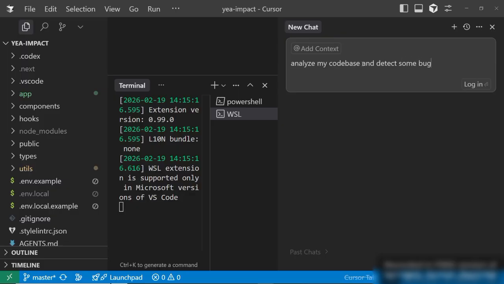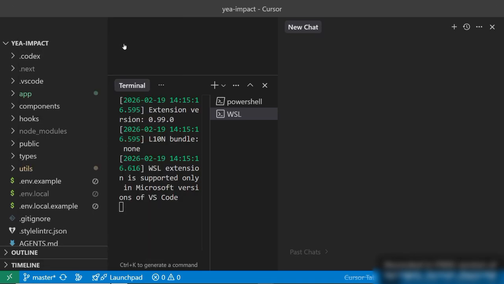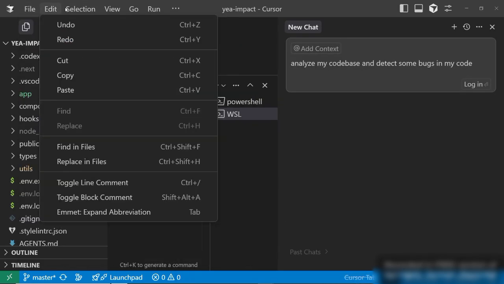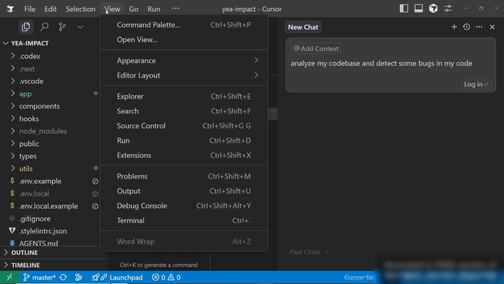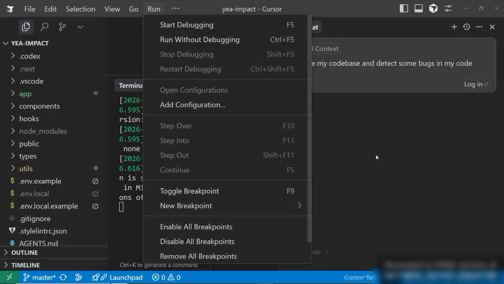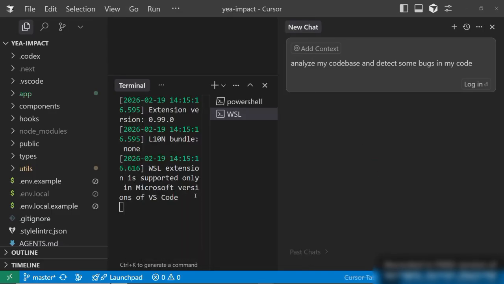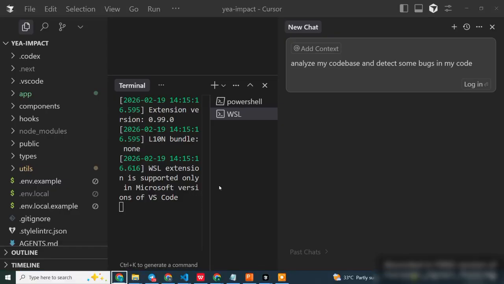So Cursor can plan changes, modify multiple files, run refactors, and explain architectural impact. Your agent.md gives clear instructions to Cursor on how to go about this. And again, you have safer refactoring. If you say refactor auth logic without rules, it may rewrite half of your backend. With agent.md, you can give instructions like do not modify database migrations and do not introduce new dependencies. It's going to do exactly as you instruct.